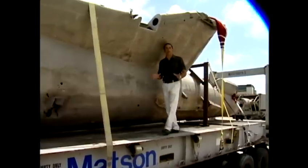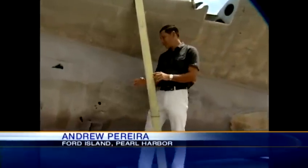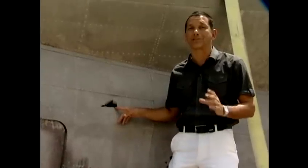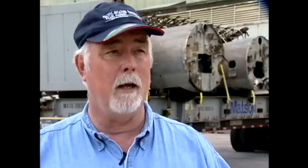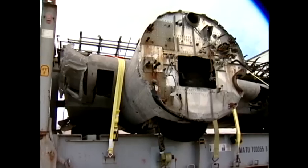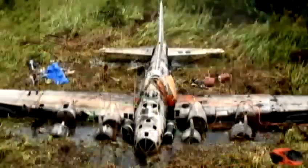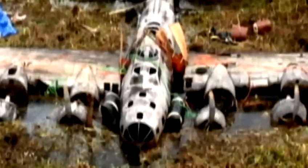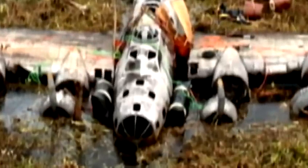This particular B-17 wound up in a 45-minute-long firefight with at least nine enemy aircraft. Evidence of that harrowing firefight 71 years ago is still visible today — bullet holes from Japanese fighter planes are still visible throughout the entire aircraft. A round got through one of the wing tanks and it started draining. Captain Fred Eaton, the pilot, landed in what he thought was a wheat field in New Guinea, but it turned out to be an eight-foot-deep swamp. The nine-member crew made it out alive, but the B-17 sat idle for 65 years, earning the nickname Swamp Ghost.